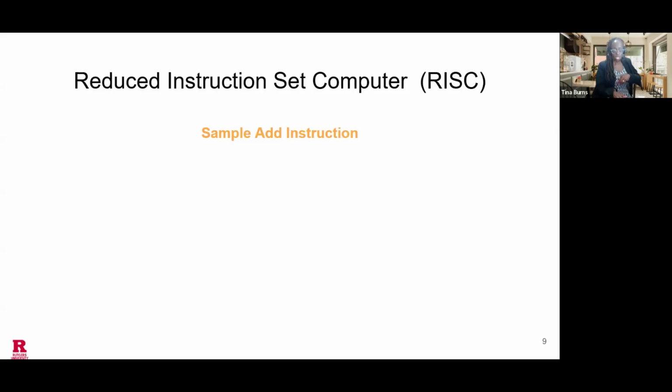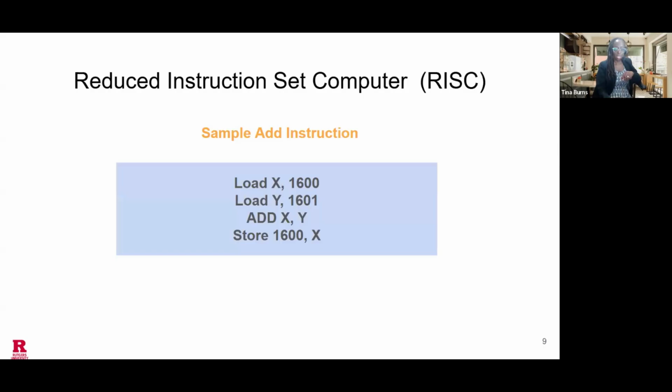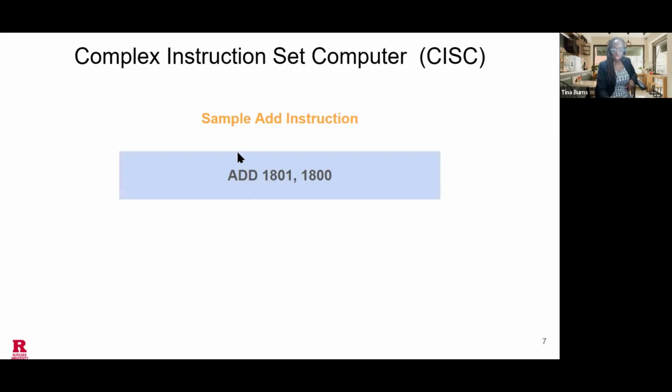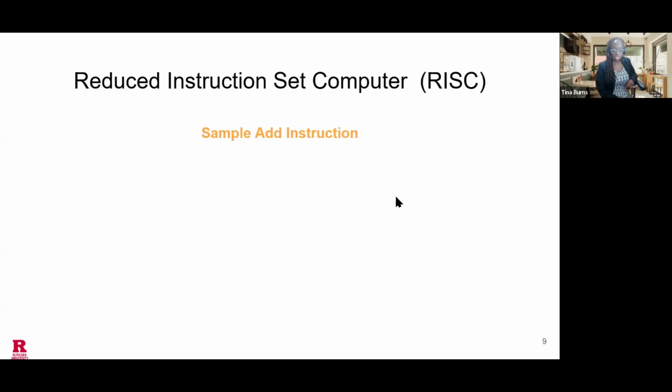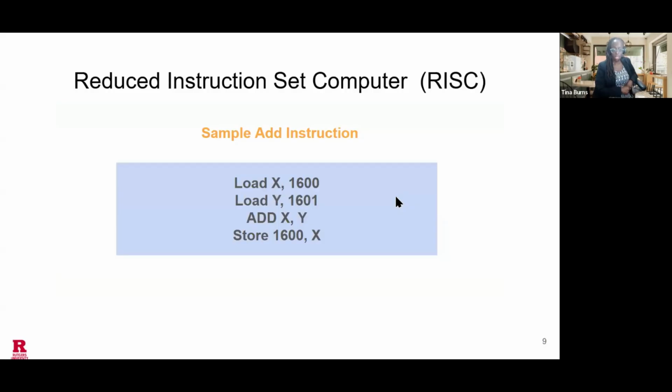Now, when we look at the RISC instruction, what you'll notice is that it's pretty much a very similar instruction. The only thing it's trying to do is add these two numbers, 1601 and 1600, or add what's in these two addresses. Where in sys we had one line to handle this entire instruction, for RISC we have 4. It needs to load this one into an address, then load this one into an address, then add them, then store the result into a particular address in order for you to use.